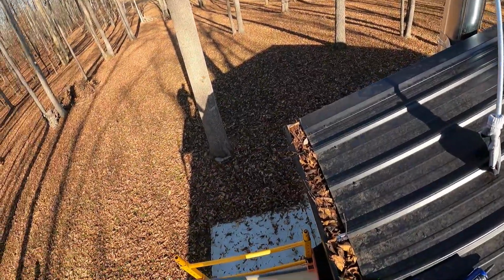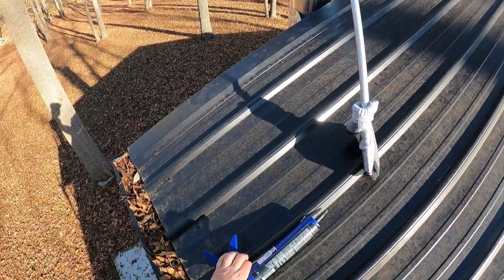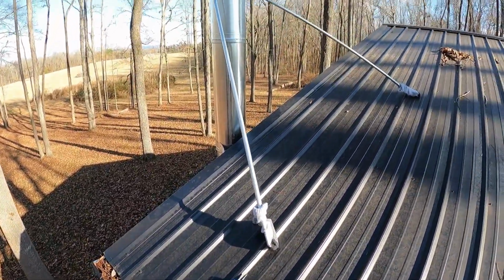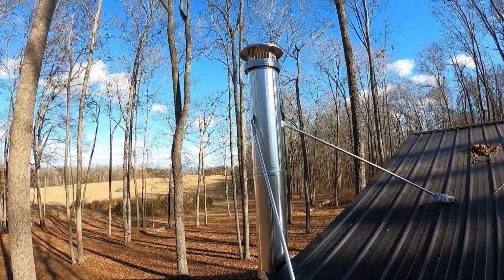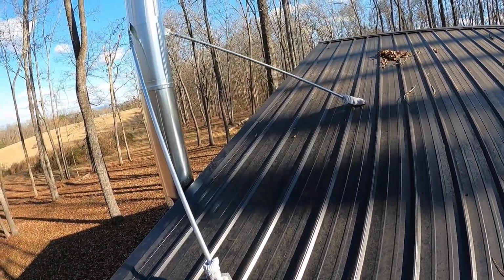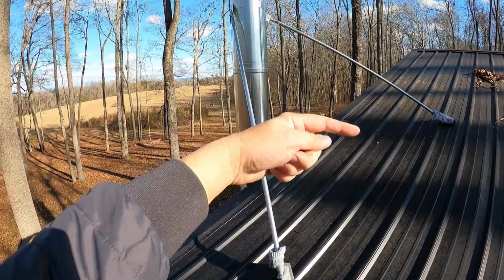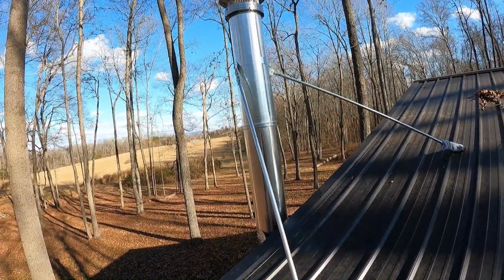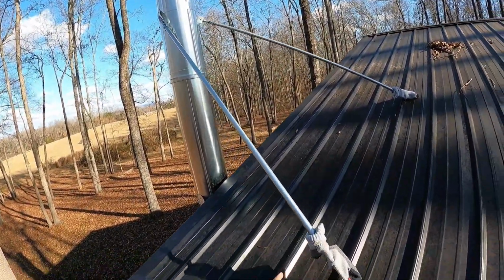Nice. I'm up on the scaffolding, about to get on this roof, and if I have a fear in life, it's the fear of heights. So before I get up here, because I don't want to do a lot of talking once I'm up here, I'm going to mount these down first. I'm going to take the socks off and mount these, and you're supposed to mount them at about 60-degree angle apart, so kind of close to where it's at now, and at about a 60-degree angle from the pipe itself.